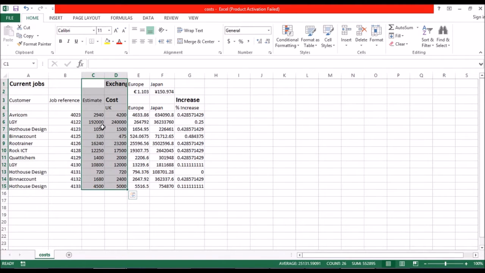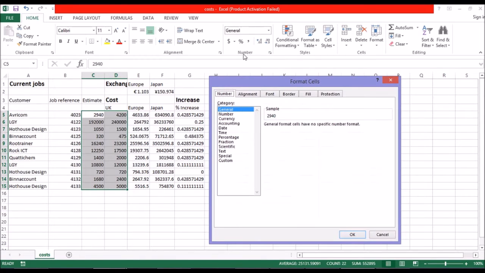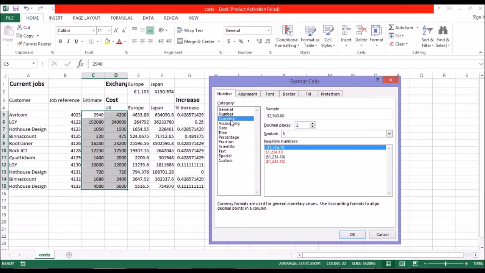So how am I going to do that? I will just simply highlight from here where I have numeric values, and I am going to make everything appear in pound sterling. Using the same procedure, I'll be using currency, and over here I'm going to make use of pound sterling.